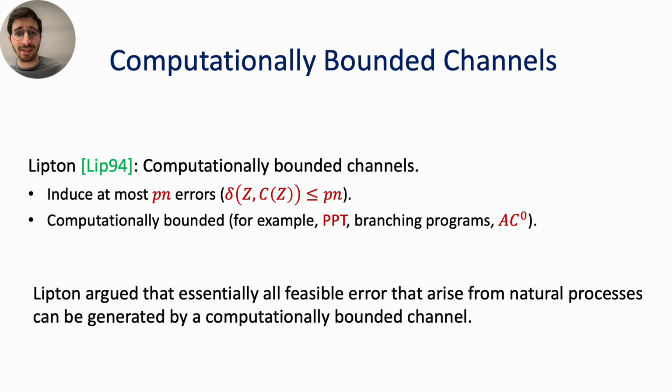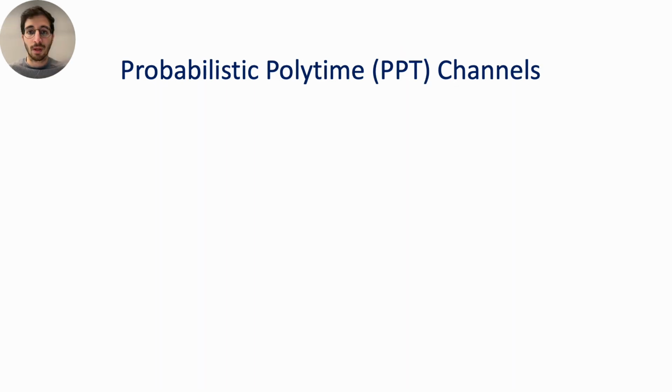And the rationale behind this approach is that essentially all errors that arise from natural processes can also be simulated by such computational processes. And as such, it makes sense for us to consider this relaxation because it mimics or simulates real-life behavior. In this talk, we're going to consider probabilistic polytime channels, or PPT for short.